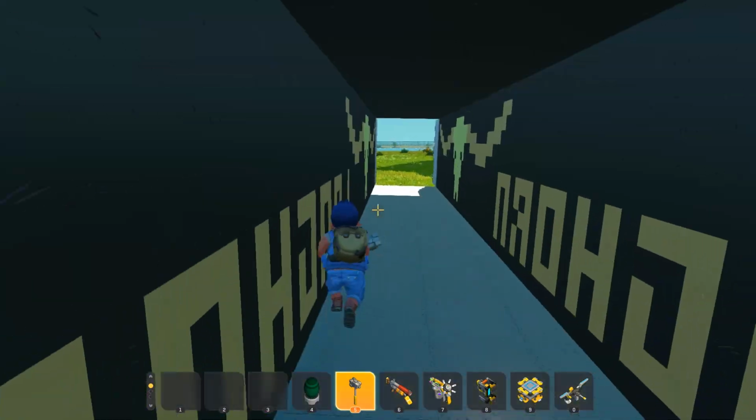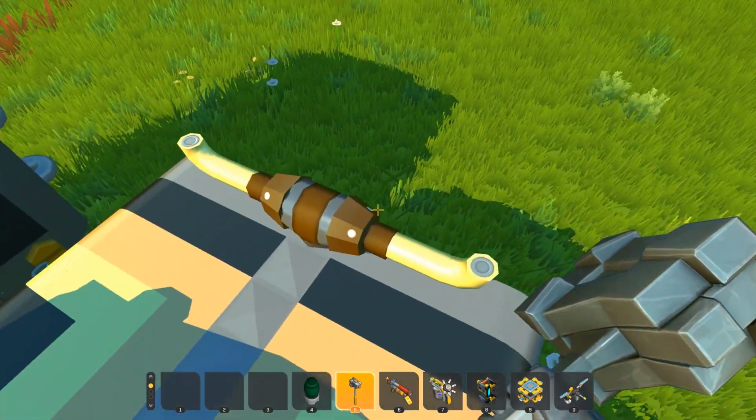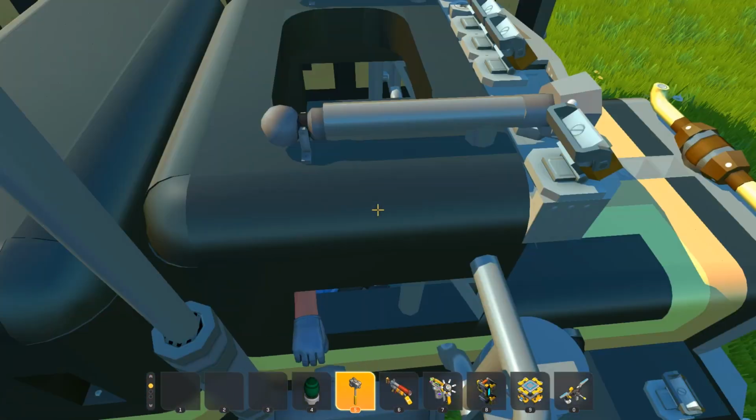A giant empty container. Oh, that's cool. It's got these big old lights on the side too. What? It's even got the horns in the front. Heck yeah, that's awesome. All right, let's just hop right on in.